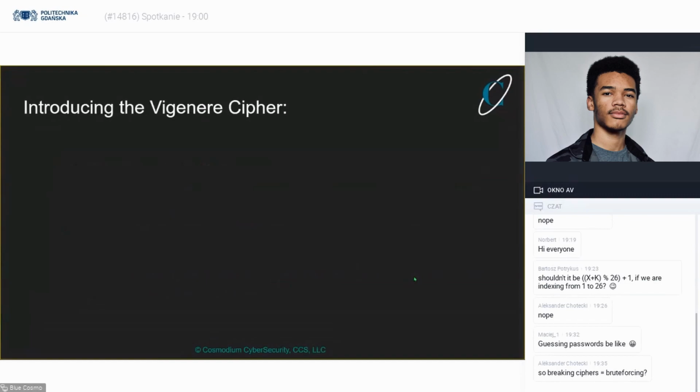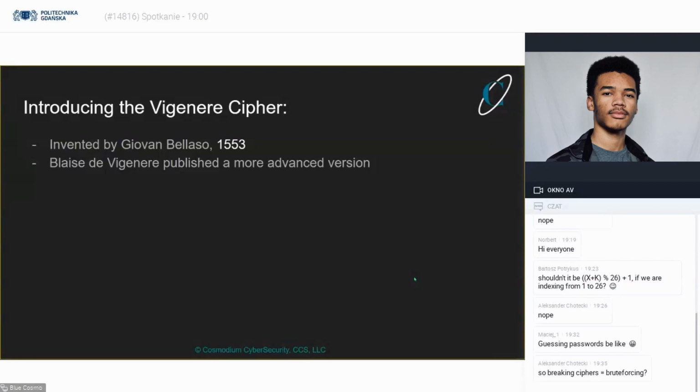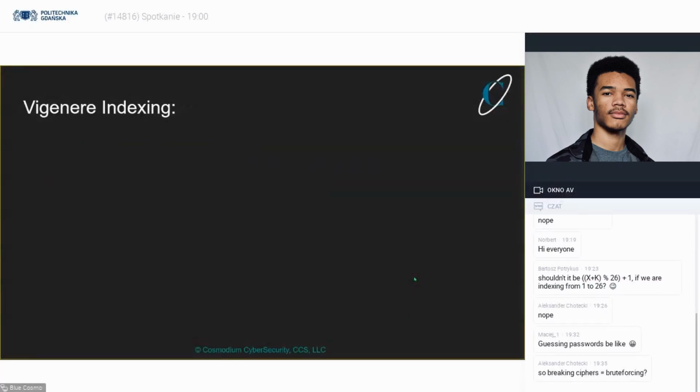So now we're introducing a new cipher. We're going to move into more advanced ciphers as we go. The Vigenere cipher is actually my personal favorite cipher, simply because of the cool stuff you can do around it, right? It was invented by Giovan Battista Bellaso in 1553. So we can see that we had encryption all the way back in the times of Julius Caesar, and we're moving into more medieval times, right? It was revised and published by Vigenere, which is why it's called that, because of the more advanced version he developed. It's also referred to as the polyalphabetic cipher, but either way, it's still the same cipher, right?